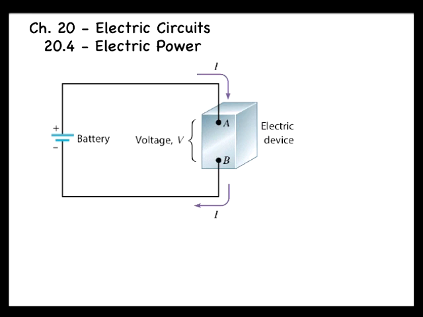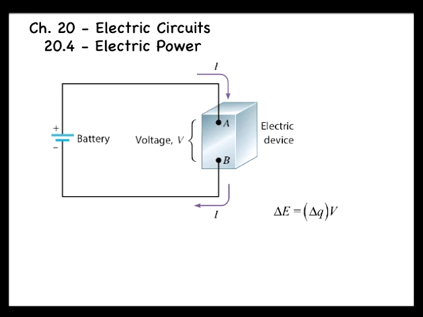When an amount of positive charge, delta Q, moves from the higher potential to the lower potential, its electric potential energy decreases. This decrease, delta E, as we learned in section 19.4, is equal to delta Q times V, where V is the amount by which the electric potential at A exceeds that at B, or, in other words, the voltage between the 2 points.